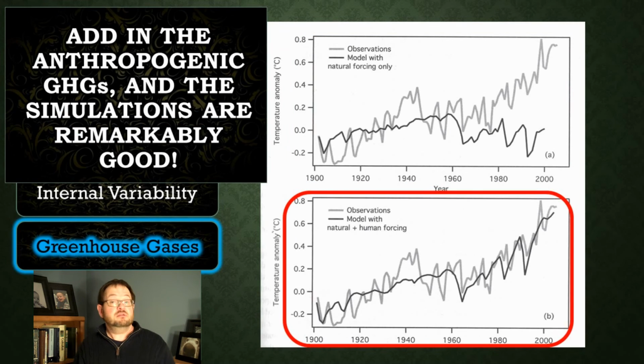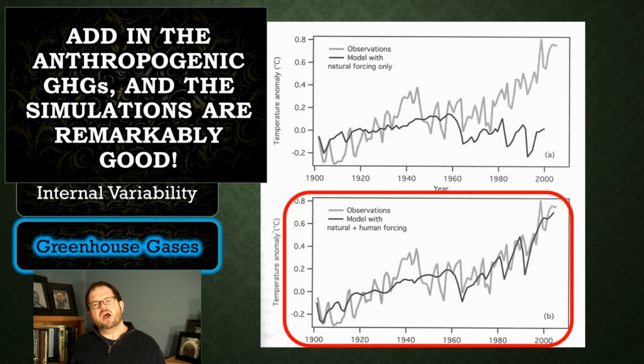On the other hand, if we tell the models as a boundary condition how much greenhouse gas there is at each of these years, the model is not perfect, but boy, it actually reproduces a lot of the behavior, including the upward trend over the 100 years, pretty well. The models actually look remarkably good if they're given the greenhouse gas concentrations as a boundary condition that explains how much radiation is being absorbed and emitted.